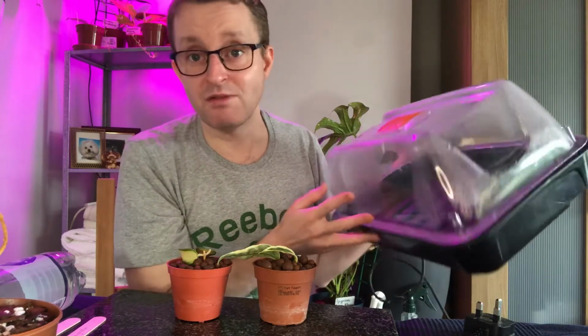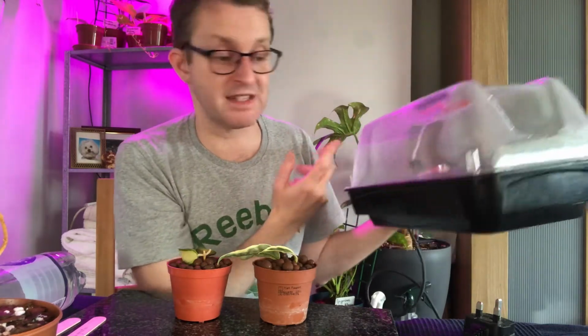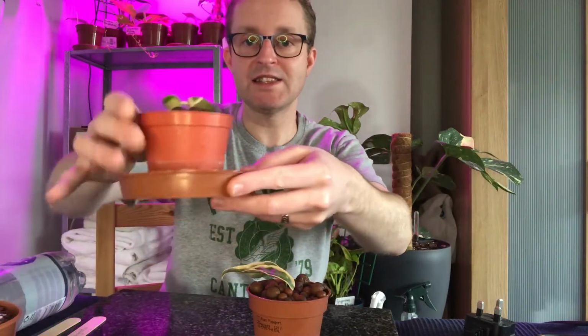And I'm also using this if I grow seedlings for my garden or for my greenhouse in summer. Alright, now you've got your Hoya planted, you've got your propagating station ready, you put your Hoya into the little bowl like this. They can sit, and you put the water on the bottom and leave it there nicely to start rooting. Now, watering. LECA is much easier to water because you can really monitor the amount of water you need in that bowl or whatever plastic container you're using.